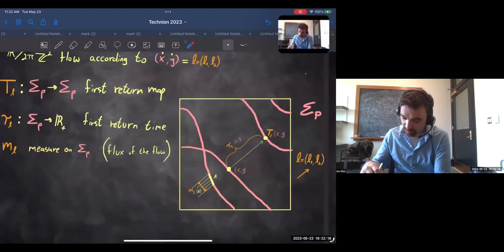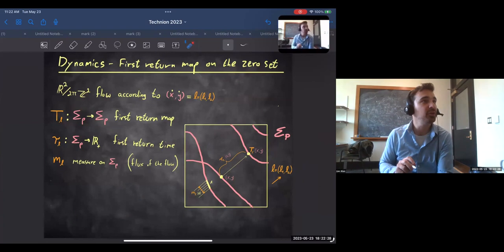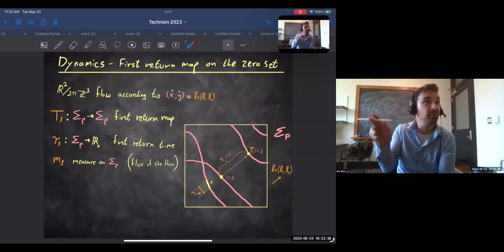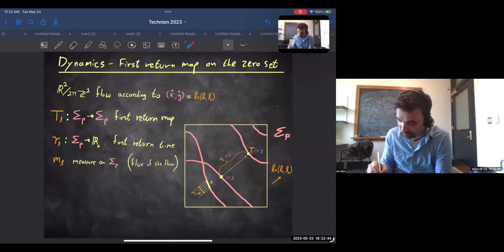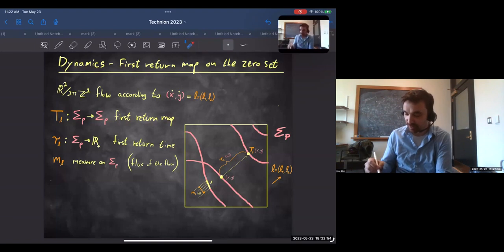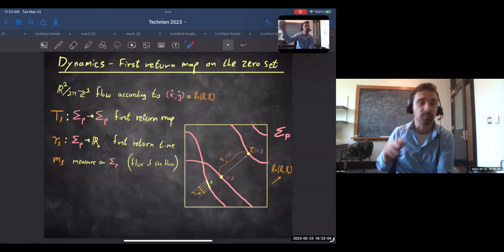And there's a certain measure, which would be the cross-section up to normalization, such that this map is ergodic with respect to it. So it's going to be invariant with respect to this measure. And if I take the L's to be linearly independent over the rationals, it's going to be uniquely ergodic. I have this capital T, that's the first return map, and little tau, that's the first return time, the function that we discussed earlier. You give me a point and I tell you the distance in this direction to the next point, or how much time I need to spend flying to the next point.